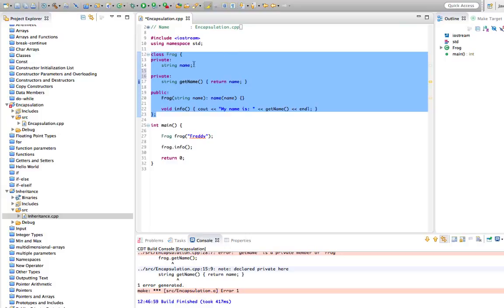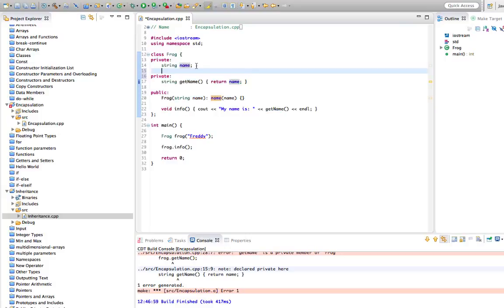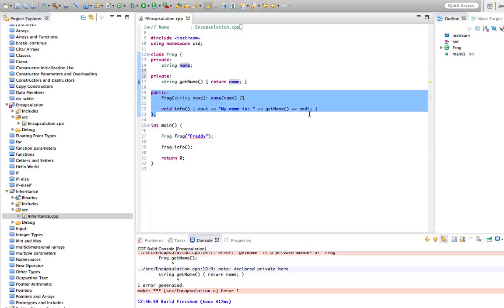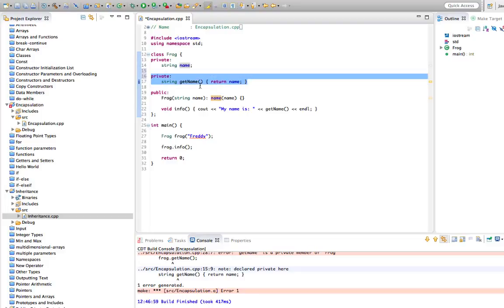But I like this form, which I think is more common, where you declare your private data at the top, and any public methods are going to follow that. And probably your private methods, they're probably going to go after the data. But it's a question of whatever you feel is most legible, really, the order of these private public sections. So we don't need to repeat this keyword.